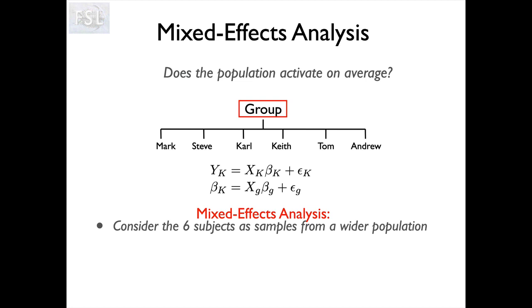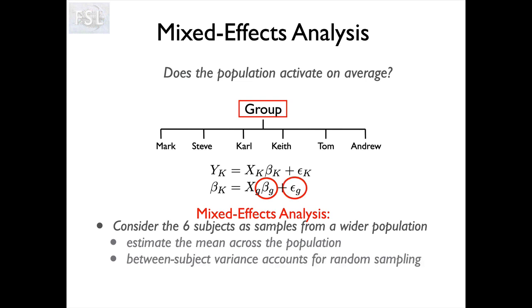It's useful for taking into account the fact that, okay, these 6 individuals are maybe not the most unique individuals on the planet. They just happen to come from a particular population. Maybe they were rich people, maybe they had a particular disease, but they're not the only people in that category. And if we had drawn another sample of people from that category, we'd expect a different result, but mixed effects takes that into account. And so when we're doing the statistics, it will only give us a significant result if that is likely to be true for all samples from that population. So we estimate the mean across the population, we estimate the between-subject variance to account for that. And that's why we can then make that inference to the wider population.